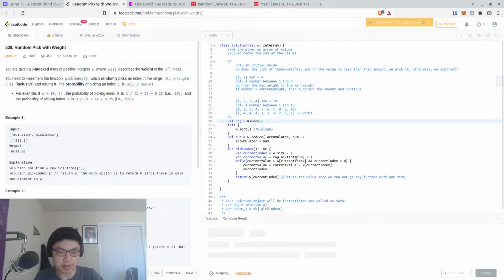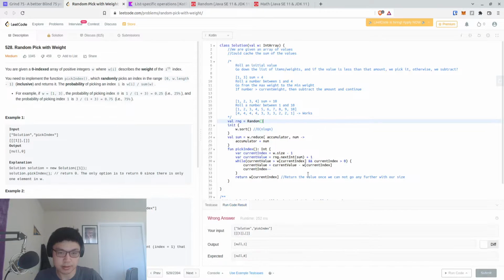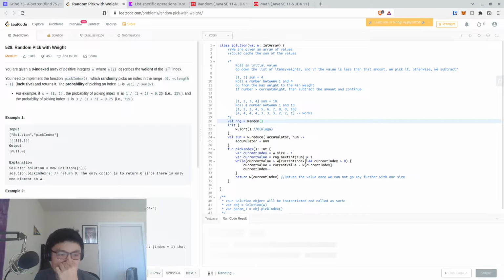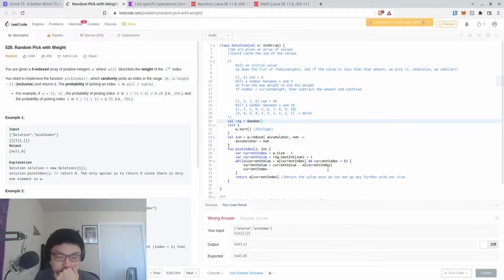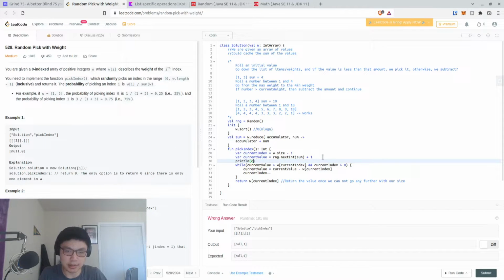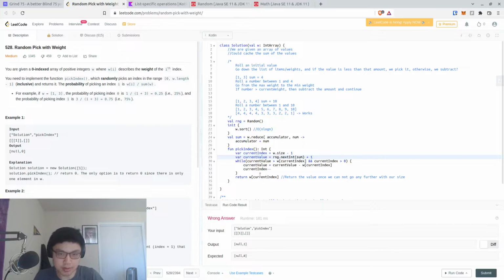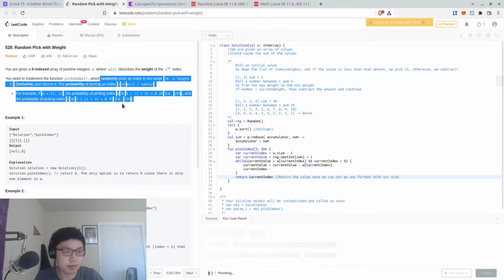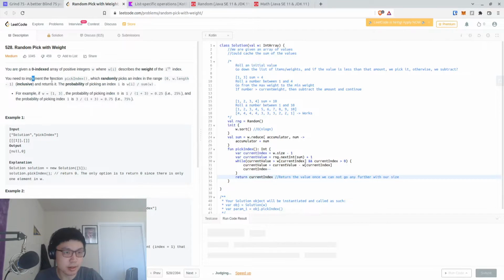And we'll just generate this RNG seed once. Let's see. So theoretically, it should generate the same seed every time. Let's do a print line at our current value, and let's see what actually comes up. Oh no, it's because we want our current index, not our actual value, right? We want to return the index, right? So let's go ahead and do that.